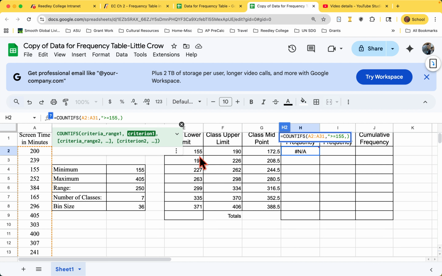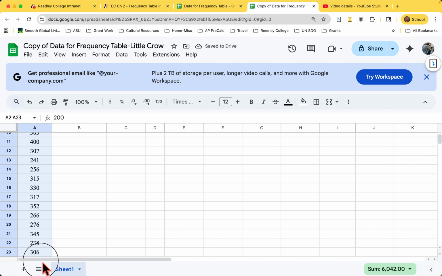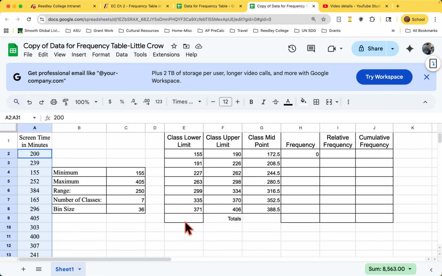Comma. Now we want criteria 2, but we also need the range because maybe that's going to be different. But for us, it's going to be the same range, but we have to select it again. So I come over here. This is my range for criteria 2. Again, I'm not going to hit enter. I'm going to come back. Oops, what happened?